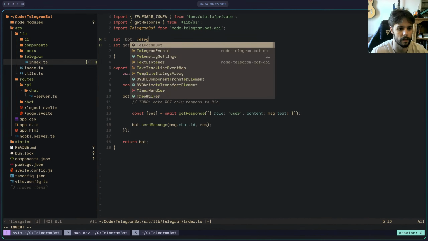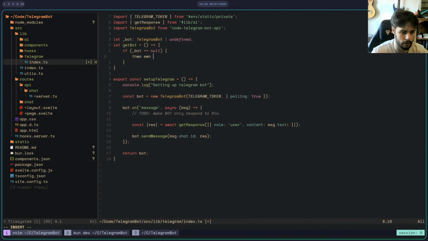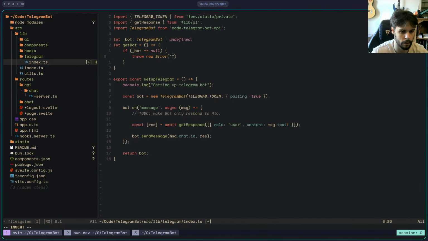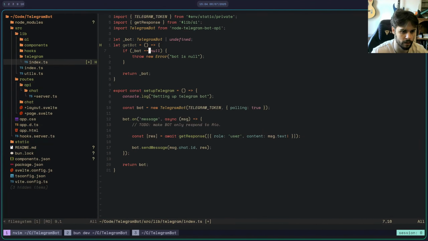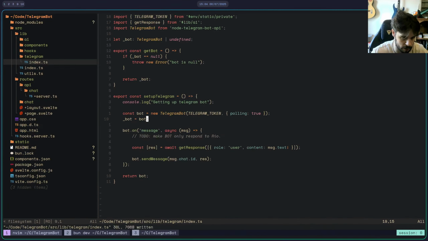This is either a Telegram bot or undefined. If bot is equal to null, throw new error. Bot is null. Otherwise we return underscore bots. And we export this. Lovely. And we do underscore bots equal to bots like this. Okay. We don't return the bot.